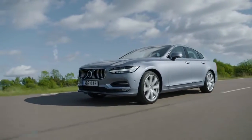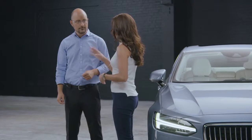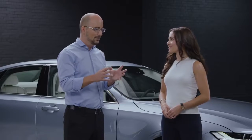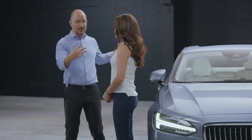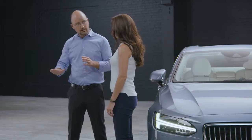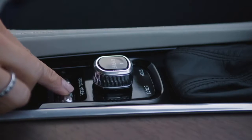Now, when I was driving the car, I really was able to feel the way it handled on the road and also experience the different drive modes. At Volvo, we believe the car should adapt to the driver. It's part of the design around you. But we also believe in simplifying people's lives. So you can make the car super adaptable and have a million options, and no one would choose them because they wouldn't find them in the menu. So we collected them all into one button on the center console, that beautiful little roller. Yeah, it was really simple, easy to use.